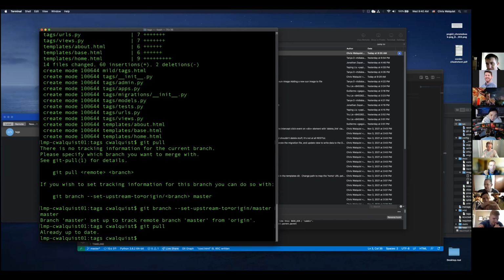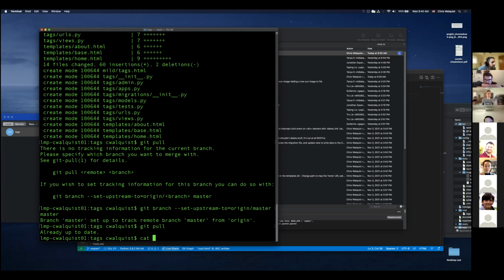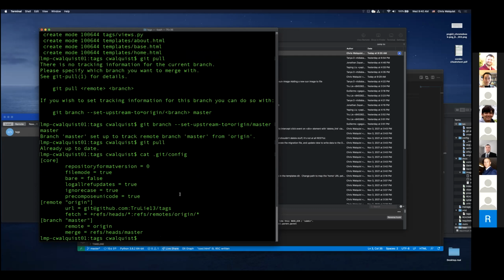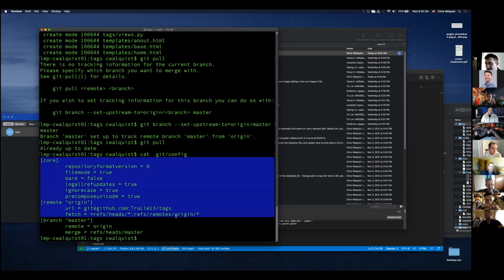So now when I do a git pull, it says, okay, I know what you mean. Where do they keep that? I think it's config. Yeah, in the .git directory, there's a config file, and it stores stuff like this in this INI format.